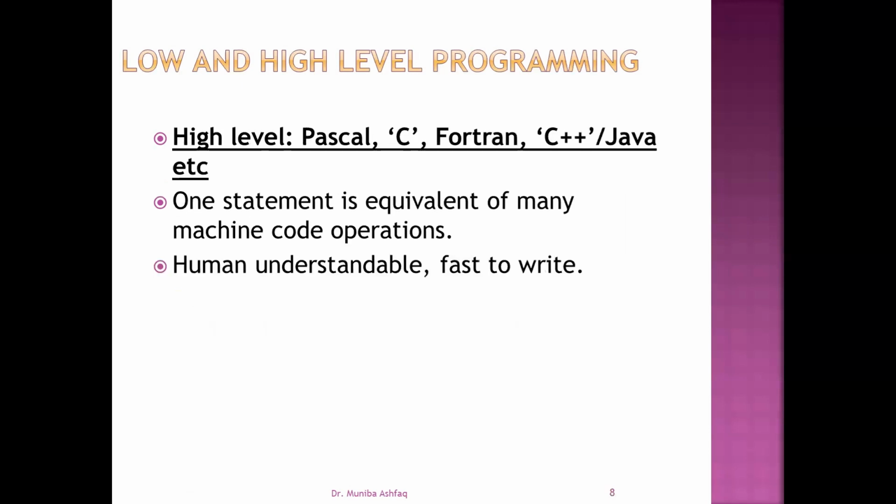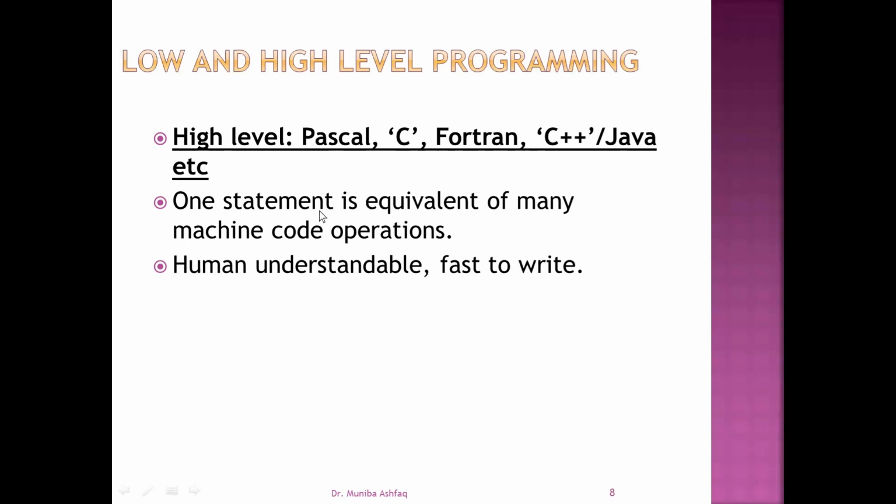To further speed up the programming process, higher level languages were developed. The translator programs here are called the compilers, which convert high-level language programs into machine language. And the examples of high-level languages, we have Pascal, C, Fortran, C++, Java.